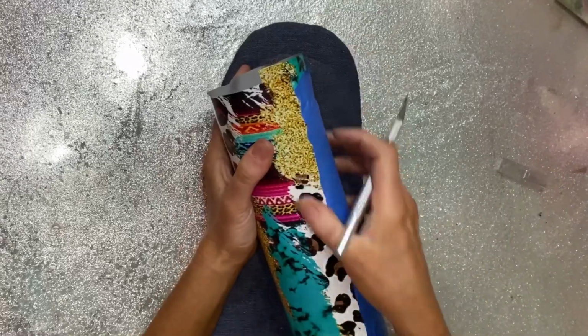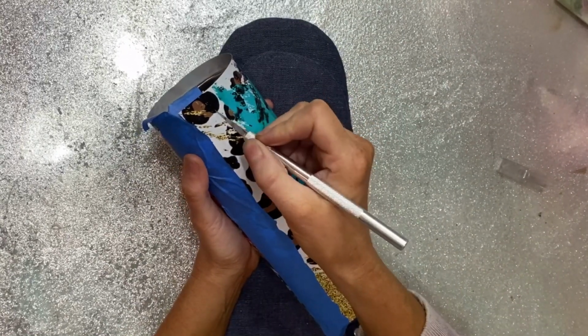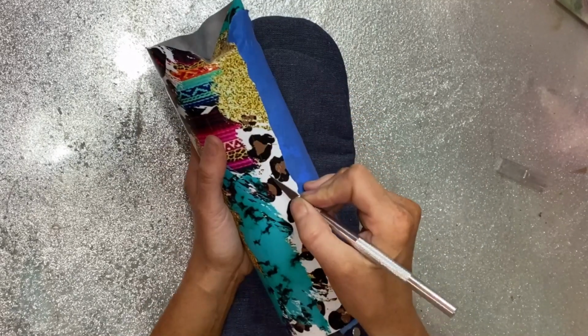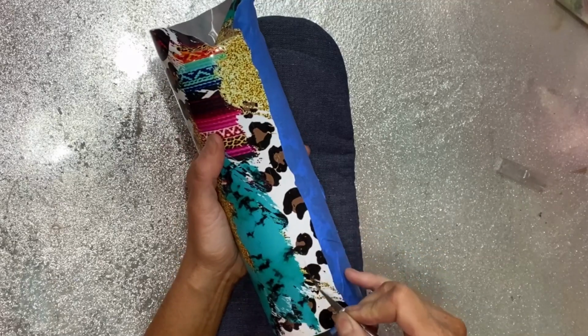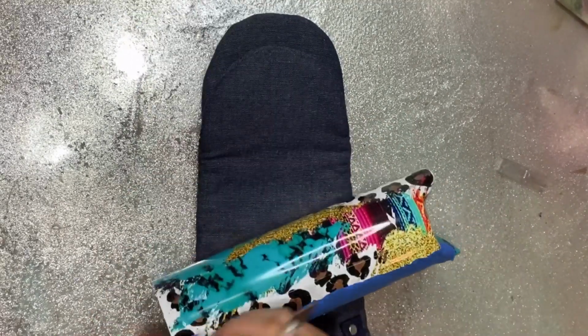So I have several tutorials where I vinyl wrap a cup, so you guys make sure to check those out if you need some more detail in vinyl wrap. And I'm just going to go through it pretty quick on this one. And then I just take my craft knife and I'm going to run it down the edge of that tape and trim off the excess.